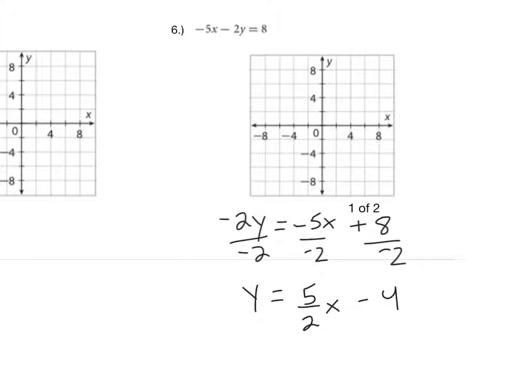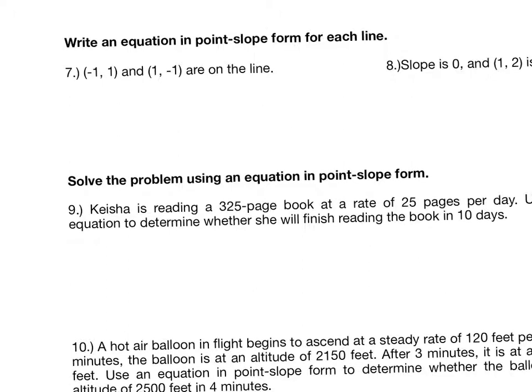So our y-intercept is going to be -4. It looks like we are rising 5, running 2. All right, so that would be right here. Rising 5, running 2. Okay, and that would be the line that you would get with that slope and that y-intercept. Don't want this video to be too long, so I'm going to try to speed it up a bit.